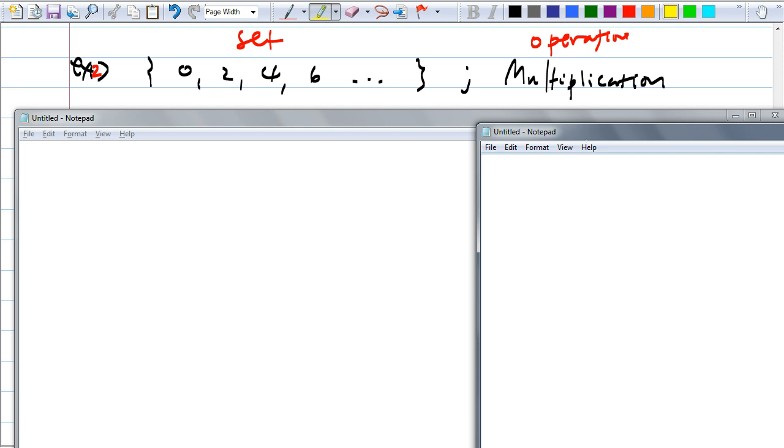Then the set is, actually they don't call it, anybody have any idea? Good guess. You're right. It kind of sounds like it should be open, right? But we don't say the set is open, we say the set is not closed. Is that okay? So it's the same thing as open, but we don't use that word. So we say either the set is closed or the set is not closed. Does that make sense? So what do you guys think? I want you to think as a group. If I were to take any two numbers within this set, will the set be closed or not closed? Go ahead. Think about it. I'll give you time.